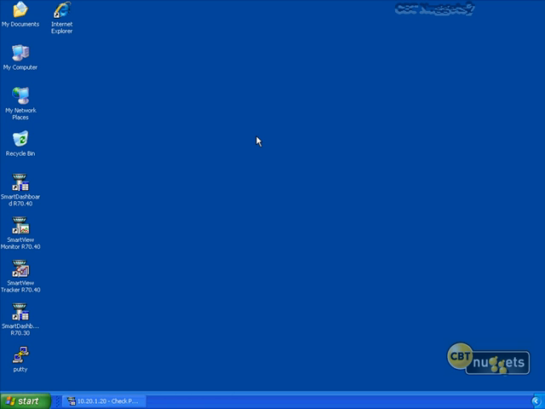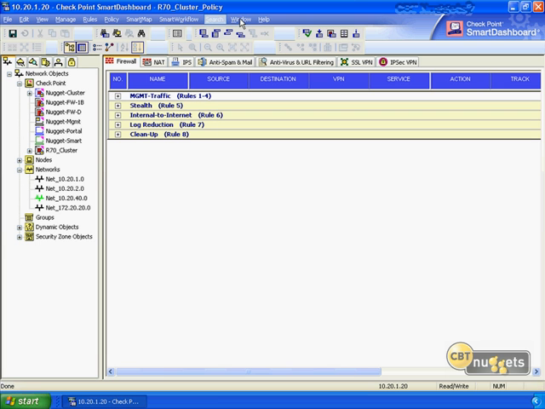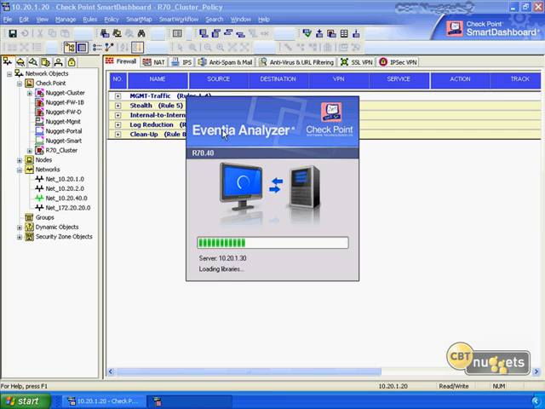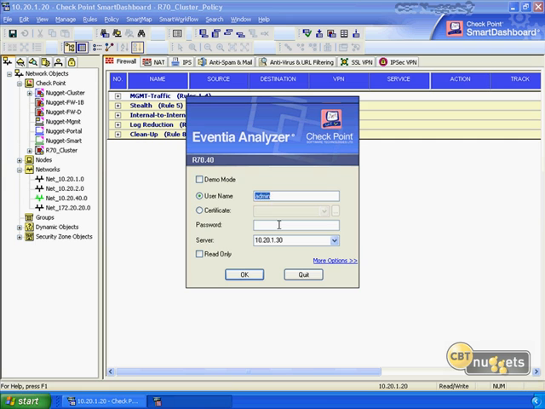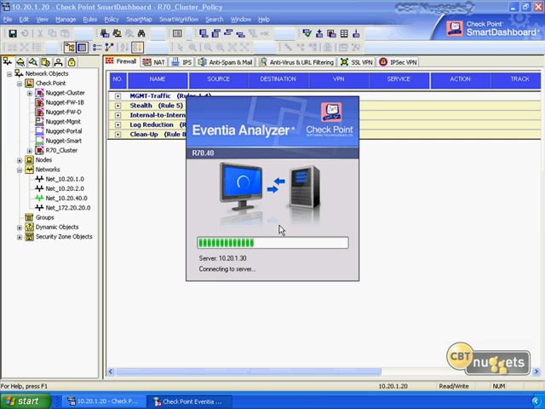Alright guys, now that we've installed our R70.40 patch, let's go ahead and dive into the dashboard and go to Window, and we'll choose our Eventia Analyzer at this point. And this will give us a second. It'll launch toward this IP, looking it up from the objects files. And what we're going to see here is that it'll take some mutual authentication, and it's going to load the libraries and go through all the different options here, but we're really going to see a big difference in the way that the dashboard looks here. And this will just take a moment for it to load for us.